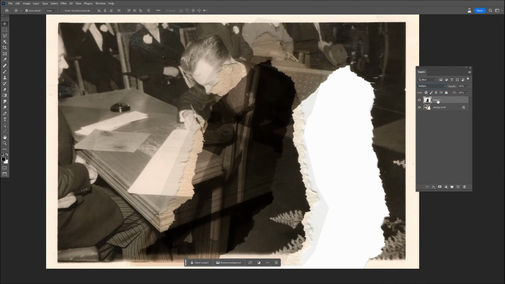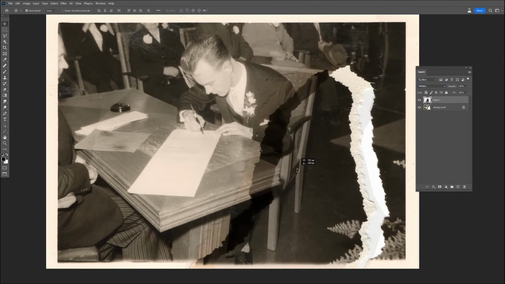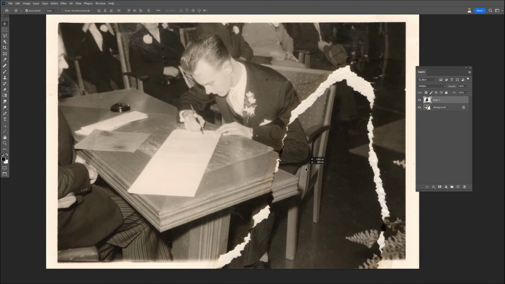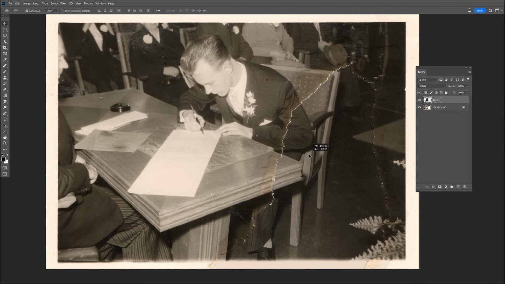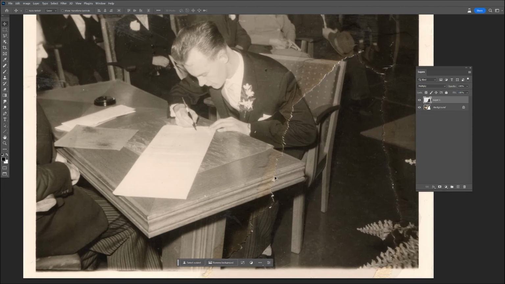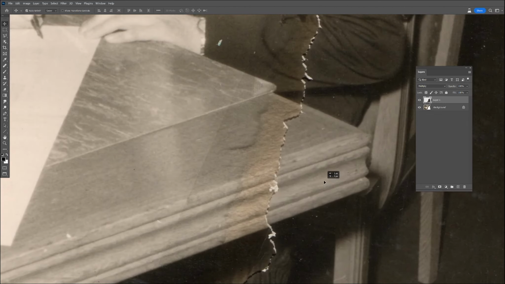Because what I'm going to do is go through the math ops, the different ways of blending, and use multiply, which turns it into sort of a transparency. So anything white in the image is transparent and anything black is opaque. So you get like a stained glass effect, and it's very good for lining up. But you can see remnants of the torn image still visible on that edge. So I want to remove those.